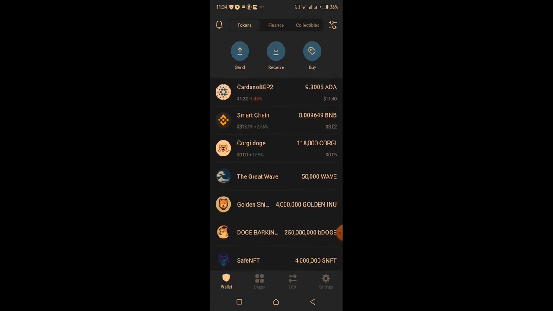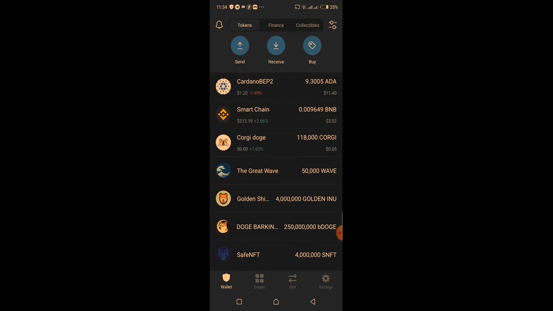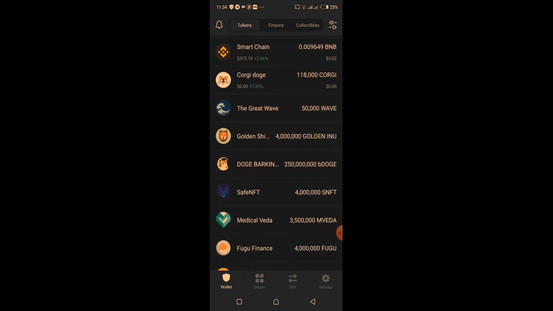Let me explain what these tokens are. These tokens are like an ICO, whereby a company comes out, they have a product, they have a service they offer, and they're into business, so they create their own tokens, and then they work on the site, the platform, the business as time commences, so that when people start doing business with them, they'll be able to transact and exchange these tokens from exchanges, or within the company. So that's what this token is all about.